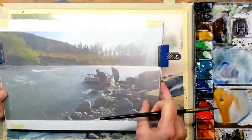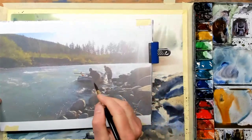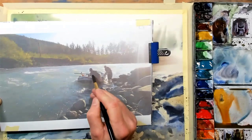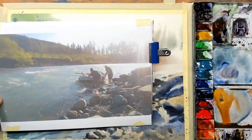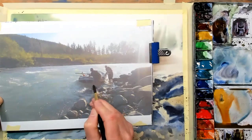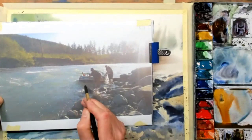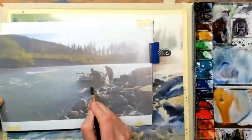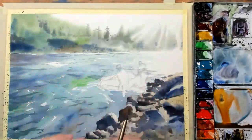Now, the figures, I wouldn't be too concerned with the colors, but think about the values. Hopefully you've done a good drawing of those figures in the boat. So following your lines, leaving a little bit of light where the light's hitting the side of the inflatable. And once I've done the boat and the figures, then continuing with this soft-ish reflection in the water where we can't see the water's edge. We almost can't see where the guy's legs enter the water, because of that similar value in there.